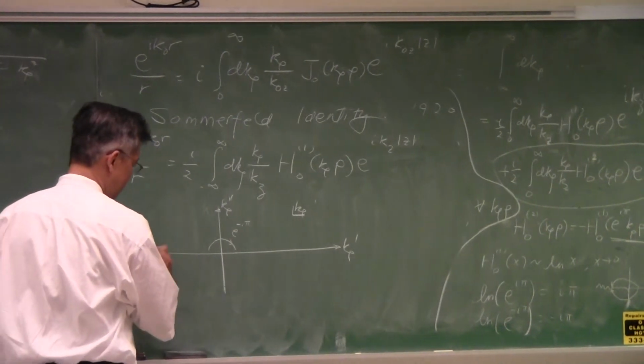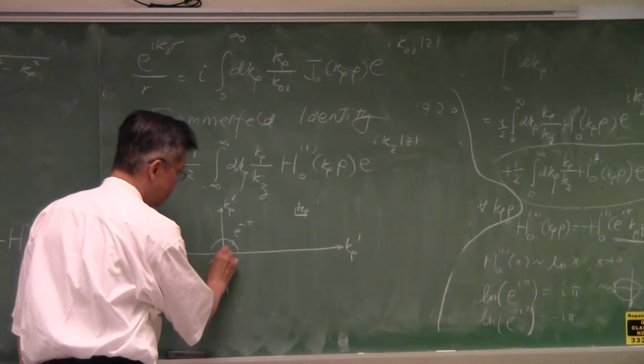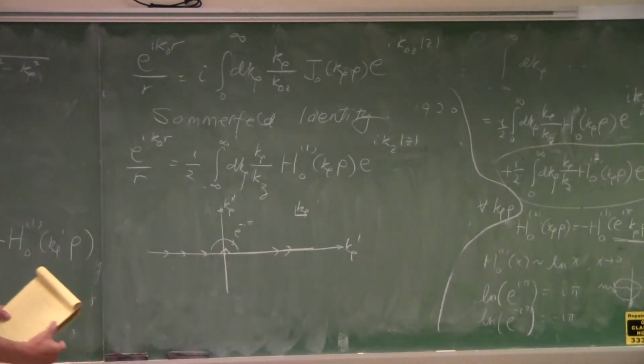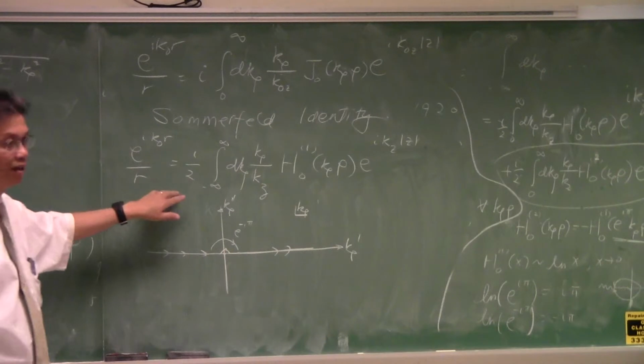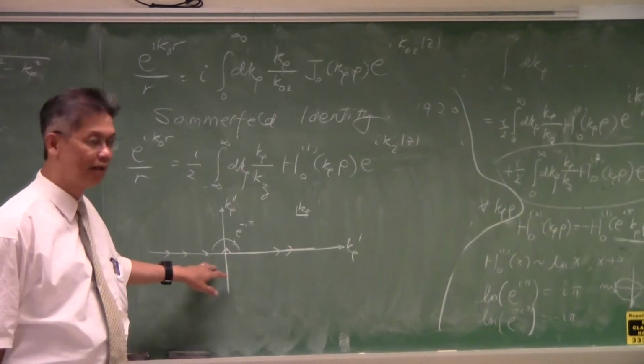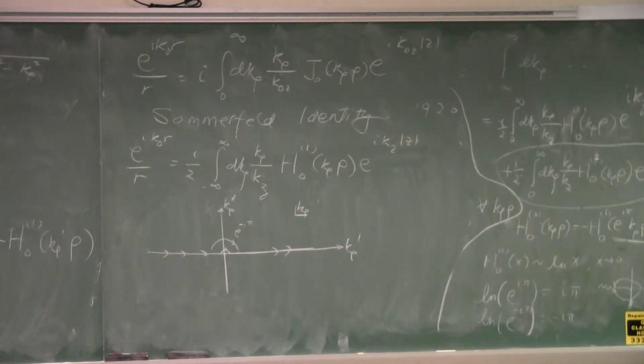So the contour integration has to be such that it goes along here, but goes above the logarithmic branch point at the origin as you integrate. That's the meaning of this transformation around a logarithmic branch point, if you trace properly what this logic means. So that is the integration. This integral is not defined around the origin, because there's a logarithmic branch point there. But if you integrate in this manner, then it's well defined, and you will also pick up the proper branch of the logarithmic branch point in the branch cut.